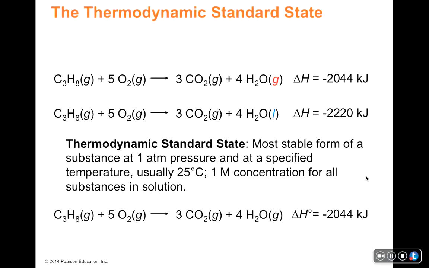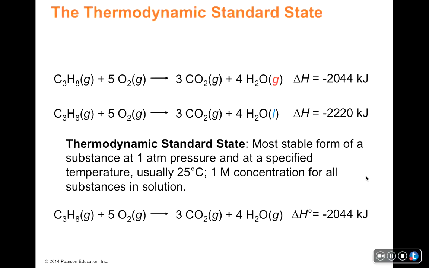Another concept here is something referred to as the thermodynamic standard state. This is defined as the most stable form of a substance at 1 atmosphere of pressure, a specified temperature, usually 25 degrees Celsius, and 1 molar concentration for all the substances in the solution. And we define this just so that we're able to compare back and forth. If they're all at a standard state, you can look at different types of reactions and get information that way.